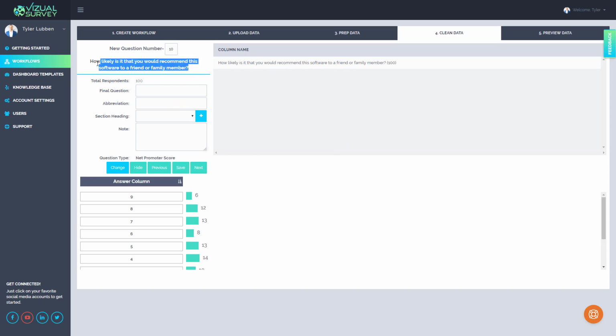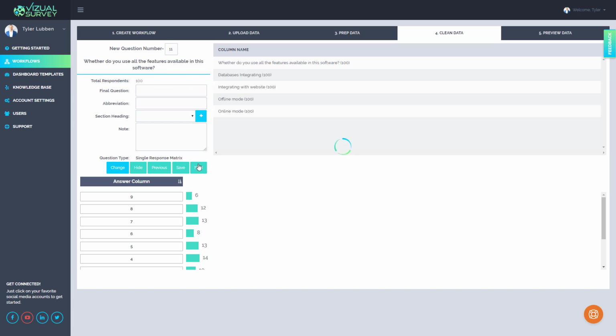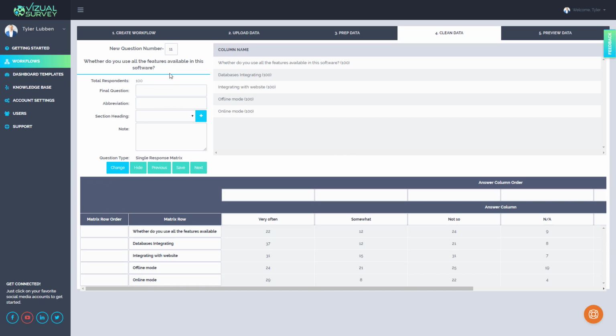All right, this is your net promoter score. Copy and paste this in PS. So all this is pretty simple, clear cut. All right, now this is where it gets a little different. So remember, we have that double header problem when it comes to SurveyMonkey data. So this question was, do you use all the available features in this software?